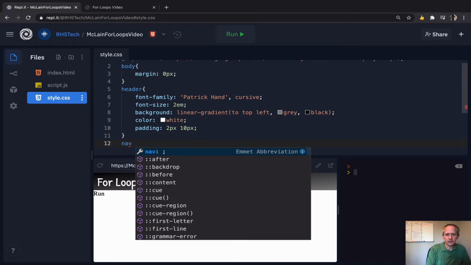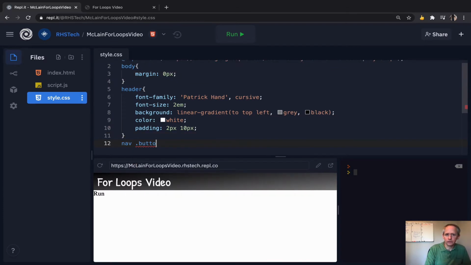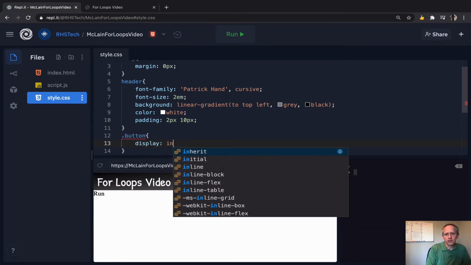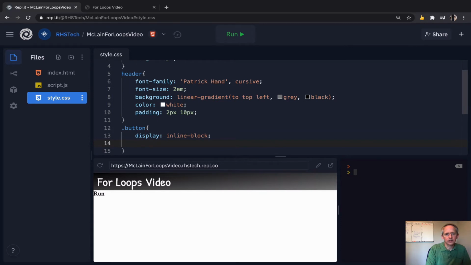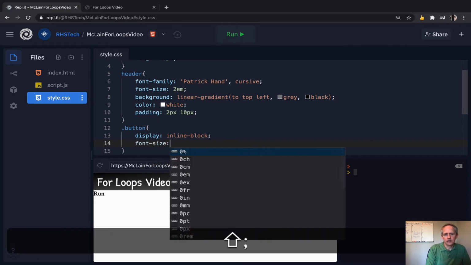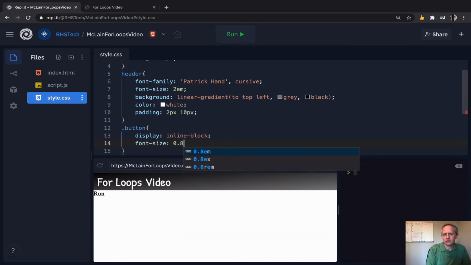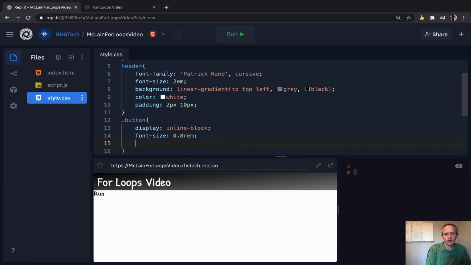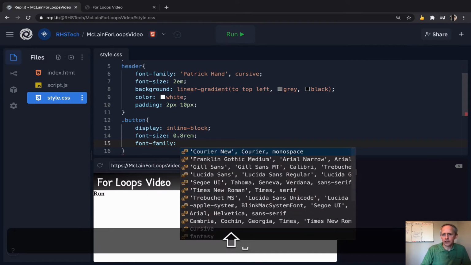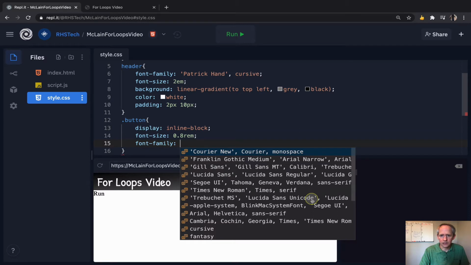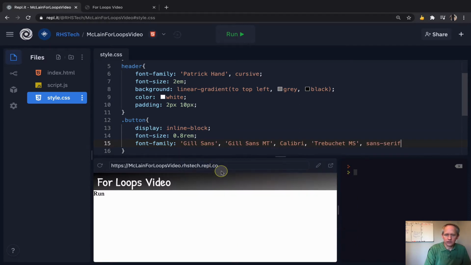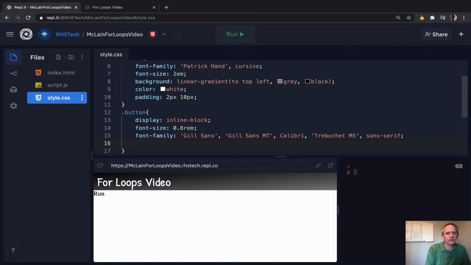Nav space dot button. Now let's do it just with all buttons. We'll display it as inline block. Font size will be 0.8 rem. Font family, we'll just do some kind of a sans font. The Gill Sans will do. I'm not really concerned about it.